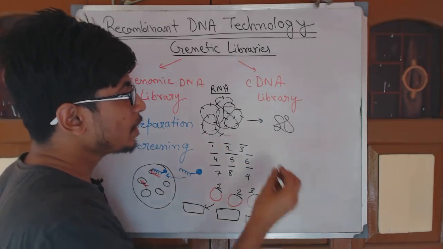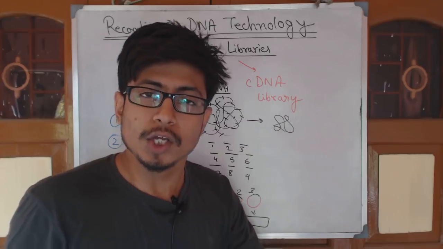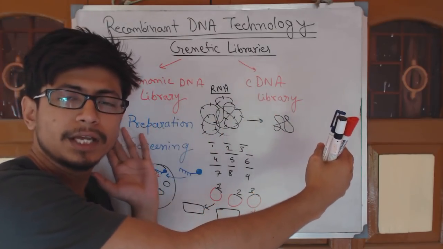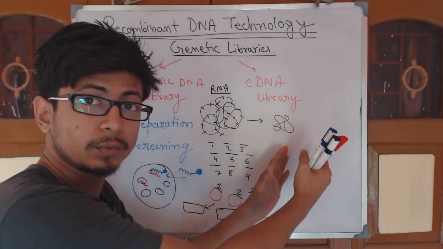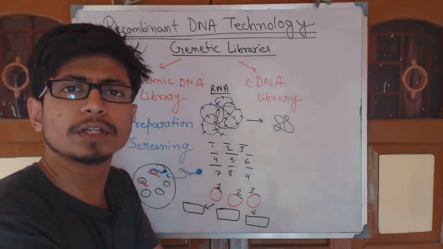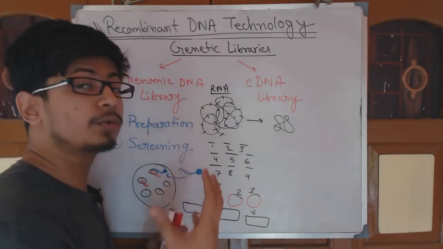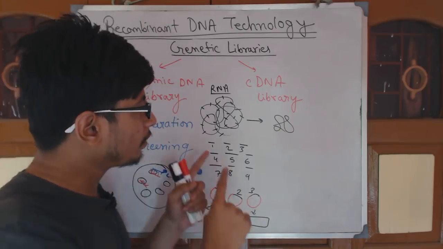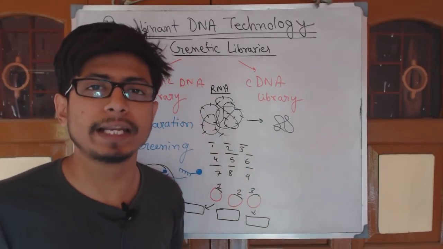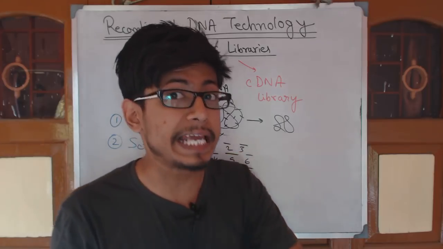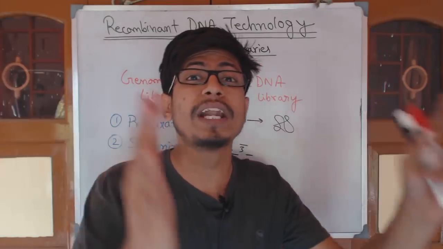In some cases we need only the coding elements. In eukaryotes, we don't want to clone the whole genome — we want only those portions of the genome that contain the coding element. For example, if we want to express those genes using an expression vector in different hosts, why clone the whole genome? If you want to express a particular gene in a cell, we only clone the region that codes for protein. Introns do not code for protein, so you don't need to clone that. We need to clone the exons only. But we cannot use mRNA for recombinant DNA technology — we need to use DNA.